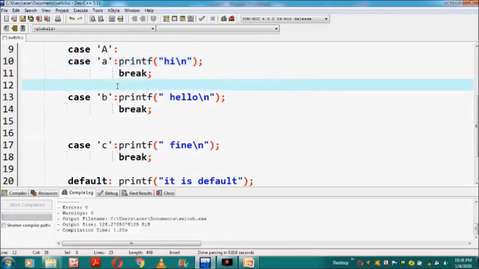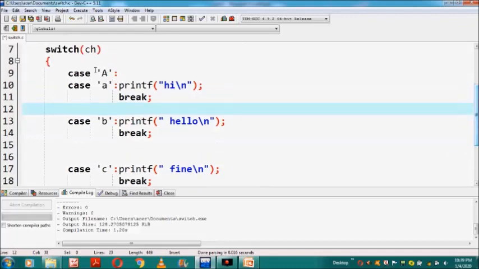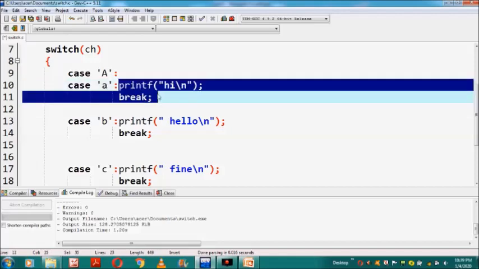So what does it signify? It signifies that if the value of the character variable ch is either capital A or small a, then this group of statements will be executed.